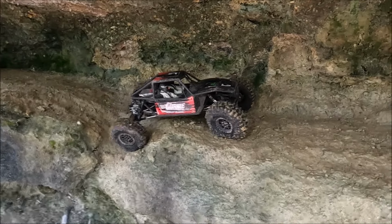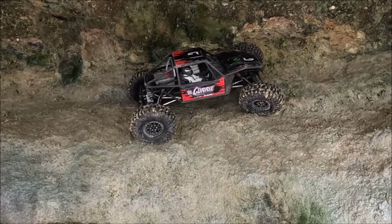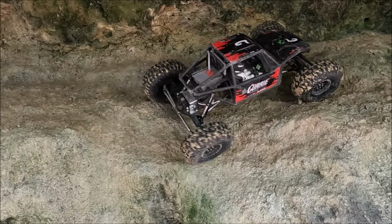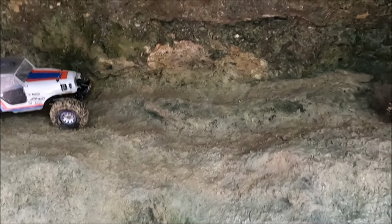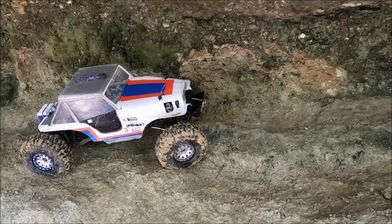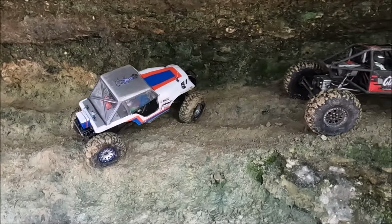Like I said, that overdrive pushes it right around. Yeah. That's why I've been so hesitant on this one, because it does pretty good without it. Right there, once you get your left front on that part, you kind of gotta give it a little bit of beans. Let everything else just drop down. Yep, you got it. Thanks.